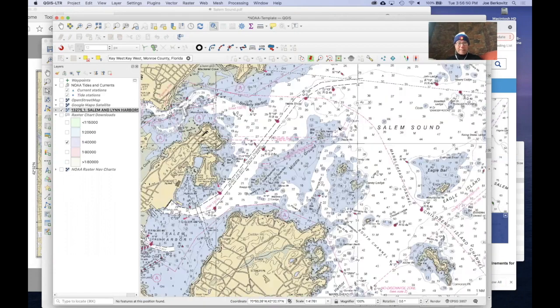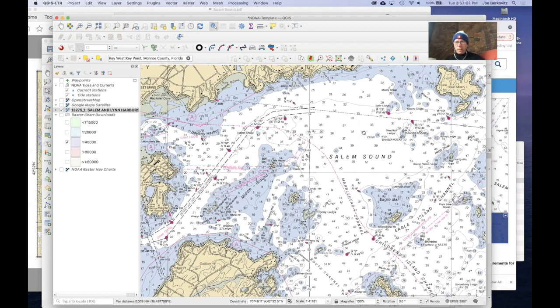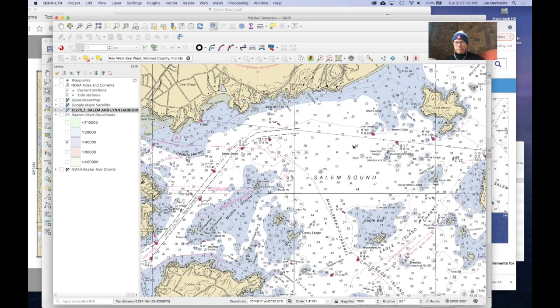And this chart's now downloaded to our computer. We're not grabbing it over the internet like we were with the other tiled thing. That depends on an internet connection. I should have mentioned that. This one is downloaded to your computer, so you could use it anytime. I think we like it.